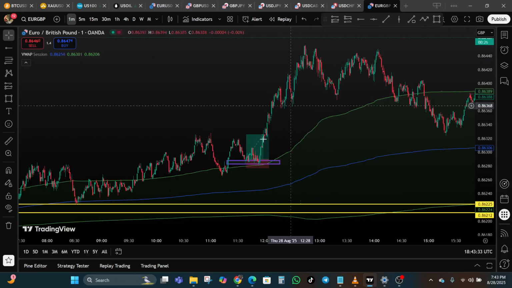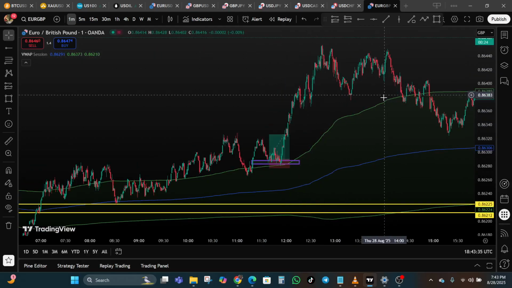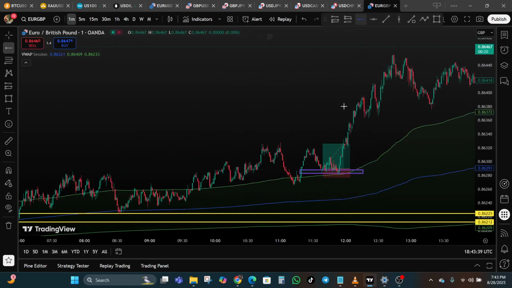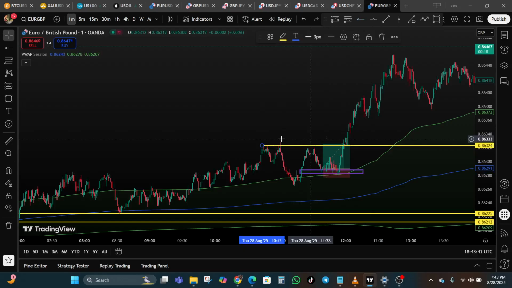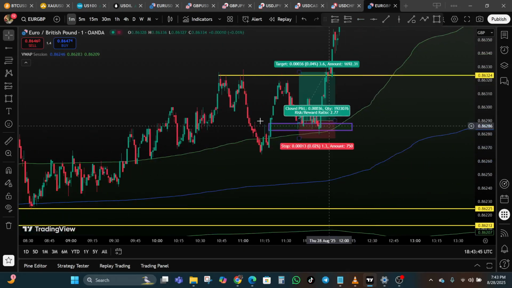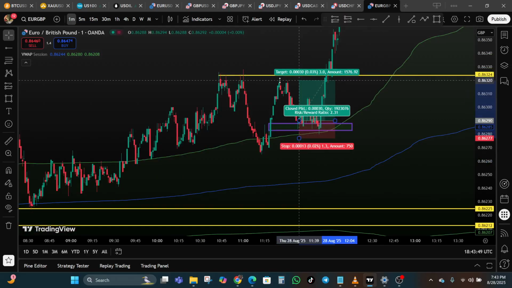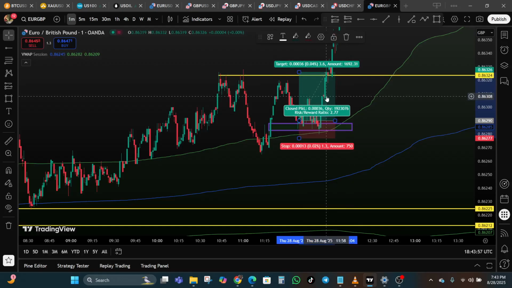Had we been certain, then we would have caught the entire move, right? But just to be on the safer side, in case this level causes the price to reverse, that's the reason why you have to target the next resistance. Okay, and we would have still gotten a good risk to reward. You can see that if we had targeted this, we would have gotten a risk to reward of 1:2.3. This one would have given us about 1:2.7. Okay, so we had a good risk to reward.